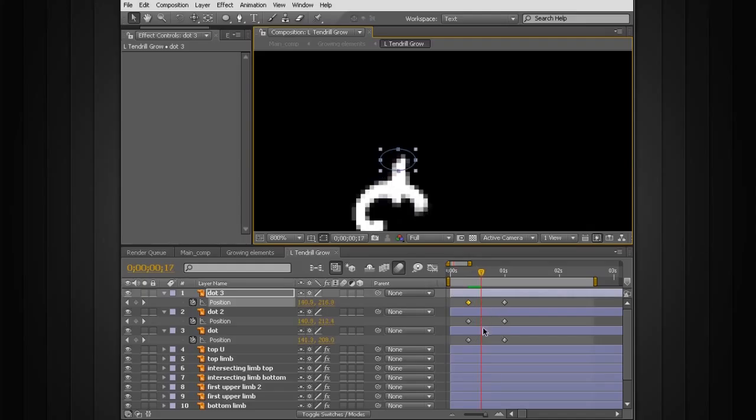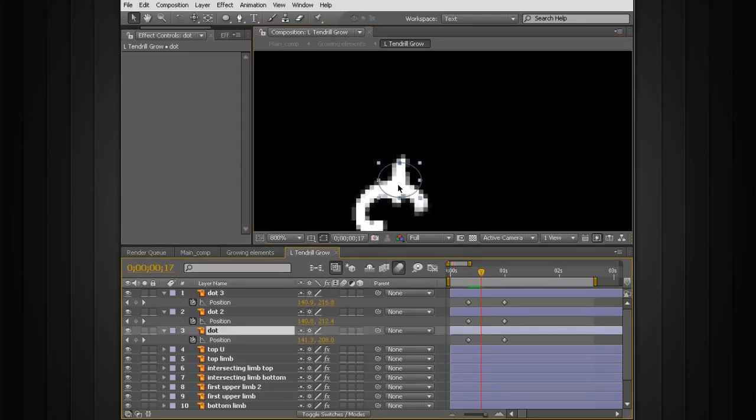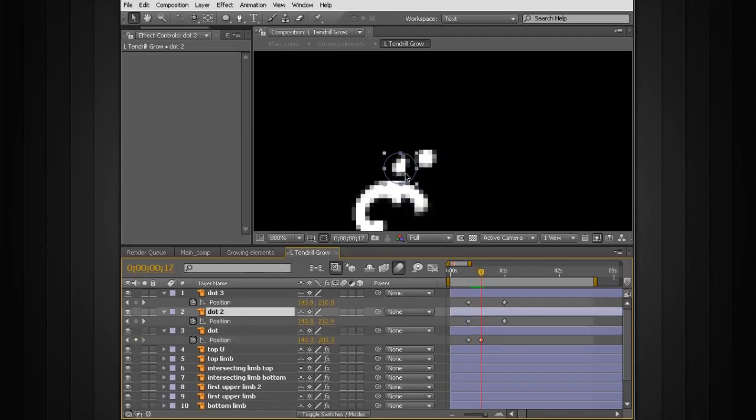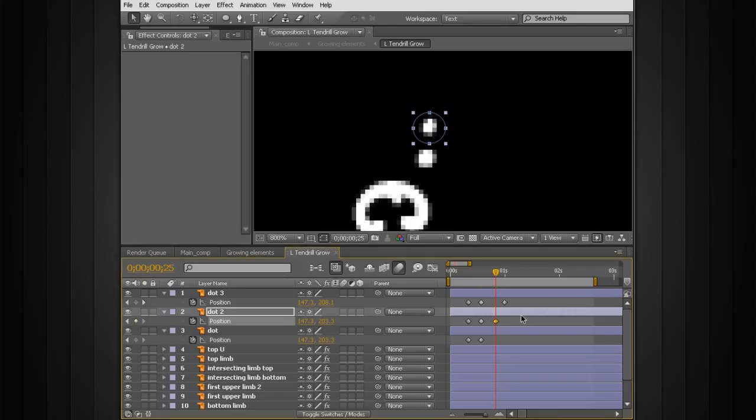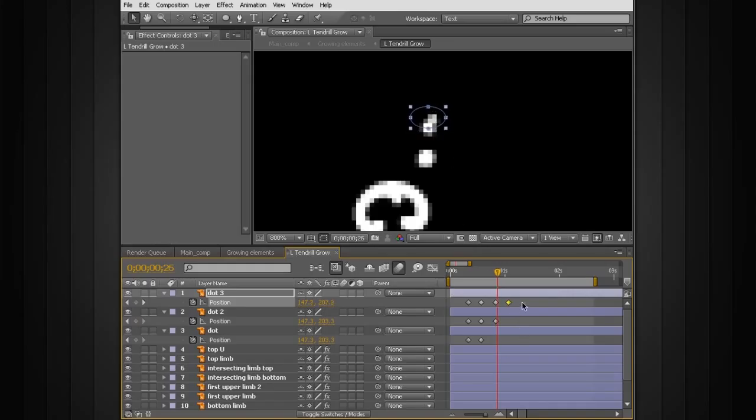And these dots are going to be moving kind of strange. So let's grab the first dot, and let's drag this keyframe so it hits its original space. And then let's grab dot 2 and dot 3 and place them over this. So this is going to be a little bit of intensive keyframing. So let's go to the next few frames. And again, let's key this. And again, we'll want to move dot 3 on top of dot 2. And then finally have dot 3 go to its location. So let's just take a look at this.